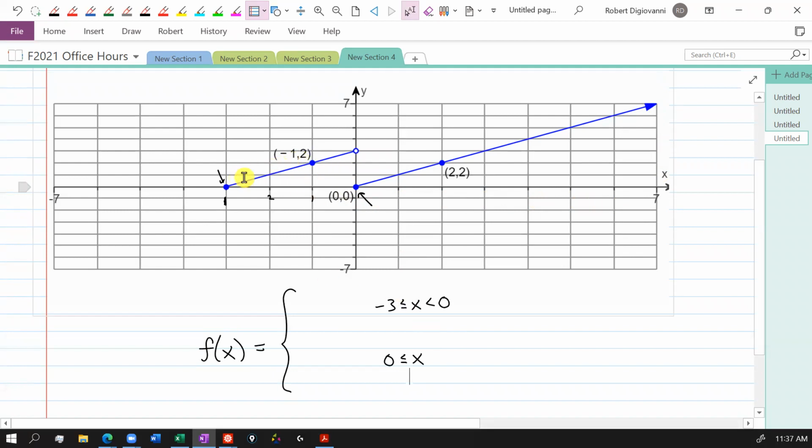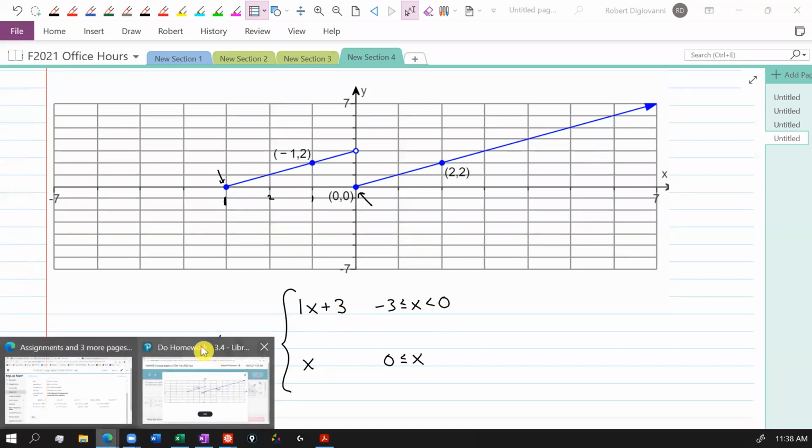Now, this right here is a line, and so all we need to know is the slope and the y-intercept. So the slope, to get from one point to another, we have to go up 2 and over 2. So that's 1. 2 over 2 is 1. So this should just be 1x plus the y-intercept. If this line continued, it would hit at 3. So we put 3 there. Now this line has the same slope, up 2 over 2. So it has the same slope plus the y-intercept on this one. It hits the y-axis at 0, so x plus 0, which I can just put as x. So there it is, x plus 3 between -3 and 0.